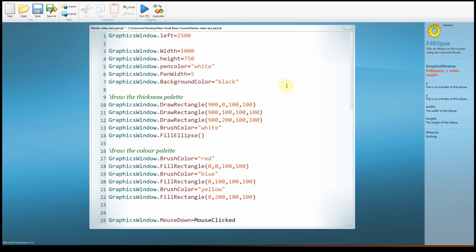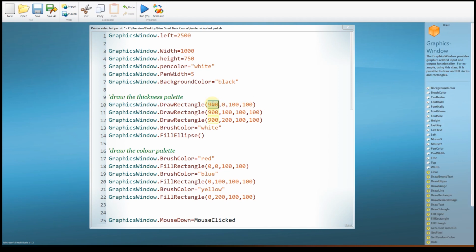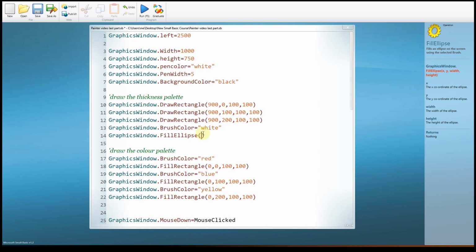So our x coordinate we're saying is 15 pixels in from the left-hand edge of this rectangle. This rectangle, the x coordinate is 900. So 15 pixels to the right of that is clearly 915. So let's put that in. The y coordinate, we want this nicely centered, so we'll keep it as 15 pixels down from the top. And the y coordinate here is 0. So 0 plus 15 will give us 15. That's it. I'm sure you had that before I did.